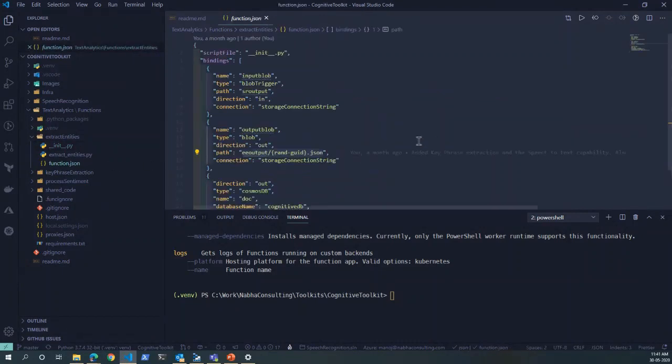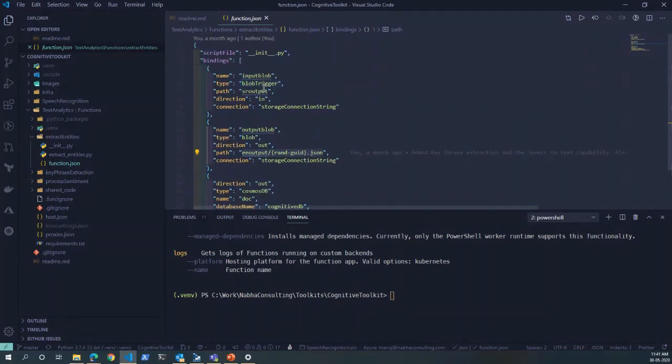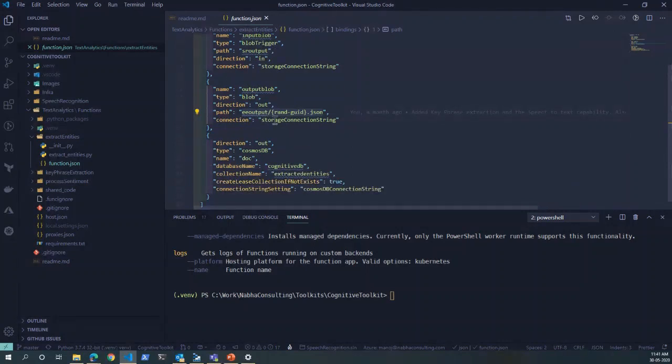How is the function configured? Like I said, in Azure Functions, you have the notion of bindings, where you have a bunch of input bindings and output bindings, right? The input bindings are basically how the messages come into the system, most typically through a trigger, right? You can have an HTTP trigger, which you use for APIs. In my case, it's a blob trigger, right? The blob trigger triggers the function, and then the output is sent to a container and Cosmos DB, right? So that's essentially how each function is configured.